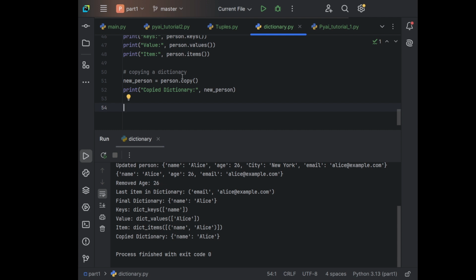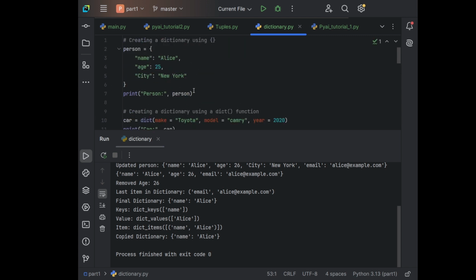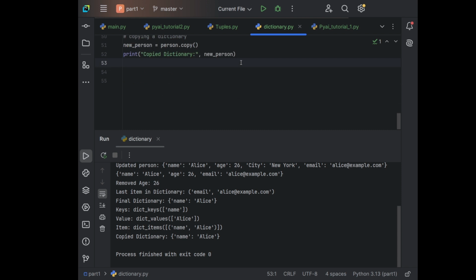Okay, and we created a new person, so we don't want the person dictionary. We don't want this anymore. So what will we do? We can use the clear method. To clear the dictionary, we use person dot clear method.